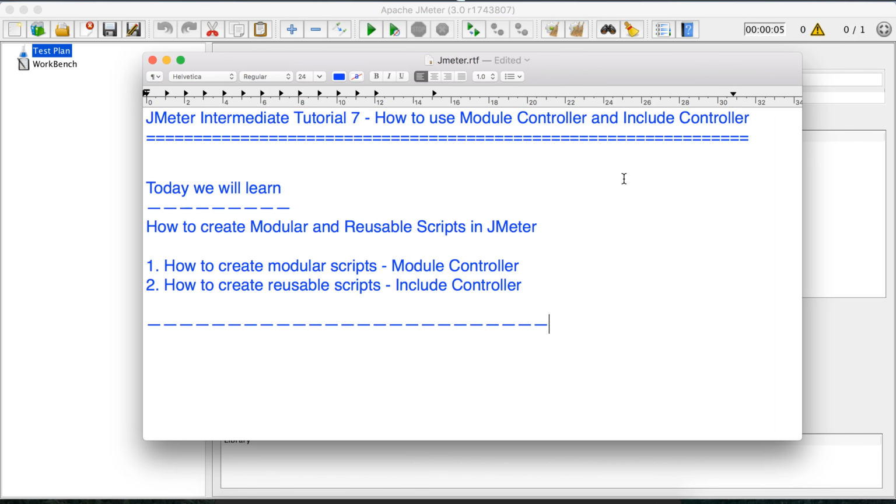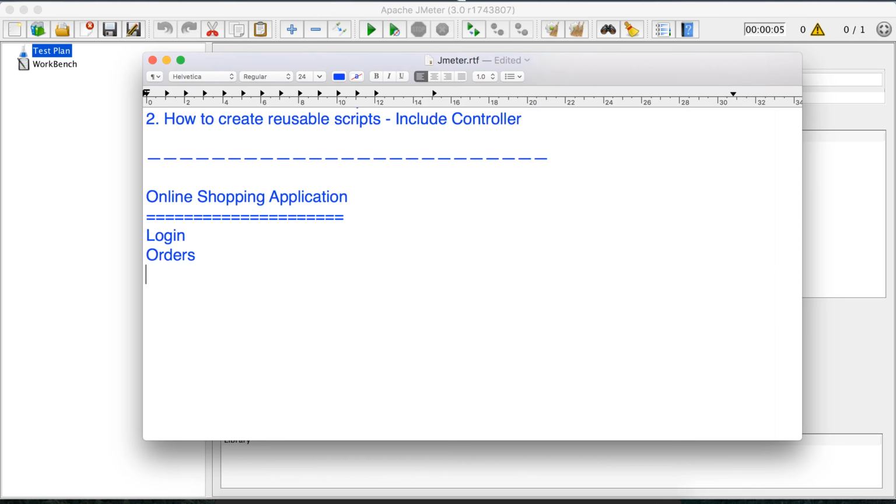But before we jump into the actual application part, let us take a step back and understand why exactly we need this. Let us take an example of an online shopping application. Now this application or any other application might have different sections and modules. So it can have a section like login, orders, products, inventory, we can have a page for customers and pages for promotions and events and so on.